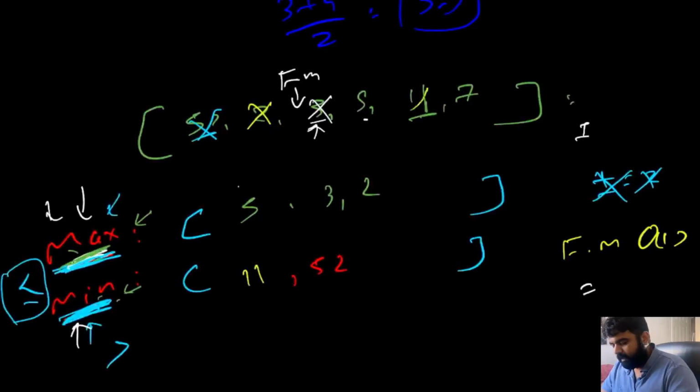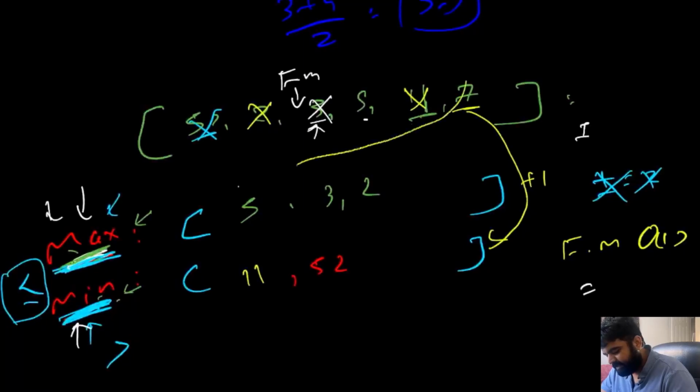Okay, now we have the very final element, 7, that we need to enter. So where should 7 go? Again, this already has one element greater, so we know for sure that 7 has to go to the min heap. But we are going to compare 7 with the very first element. So 7 is greater than 5, which means 7 can easily go into our min heap. And since 7 is the smallest element, we will have to make adjustments before we enter 7 over here. So the values are going to be 7, 11 and 52.